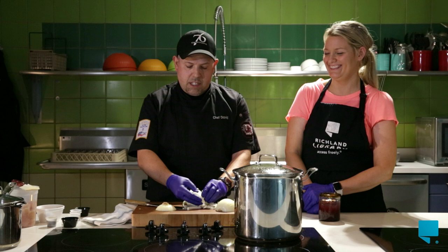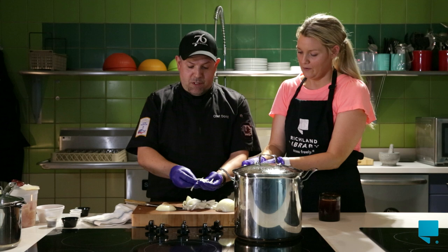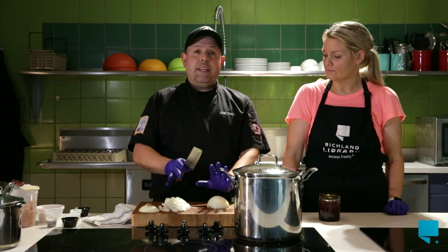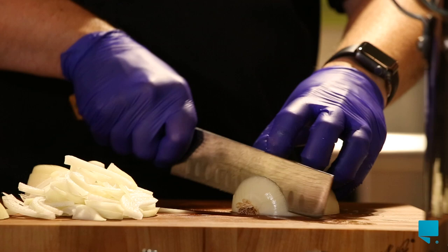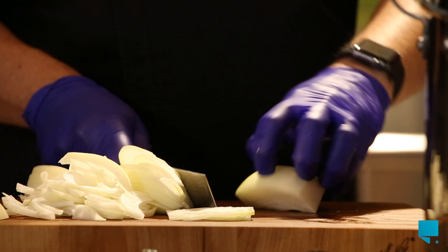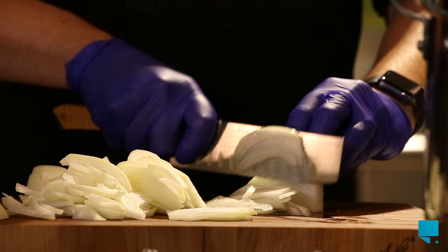So see, this is the cut we're going for. It's ready to go. Let's just show one. I mean, it's great. It gives you the flavor, but without so much of that intense bite. If that is complicated and you don't want to mess with it, I like the simple American way of cutting the onion. Cut the core off. And just go for it. When you get halfway, roll your onion and start over. And there you go, julienne onion.